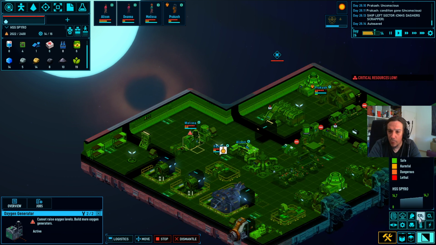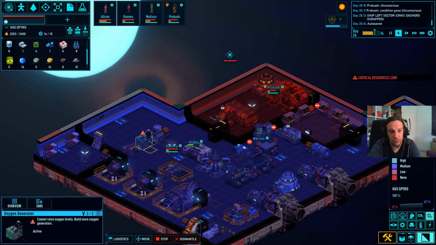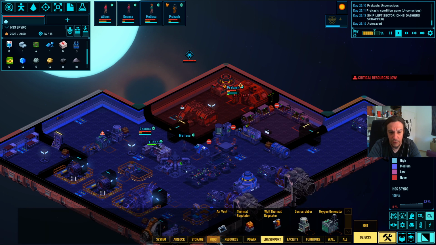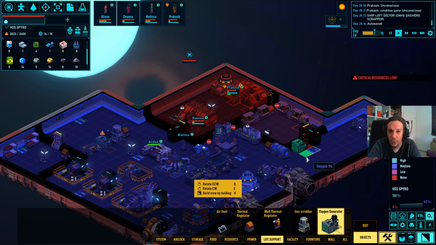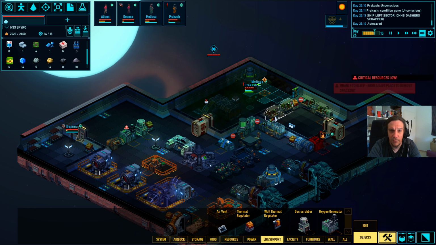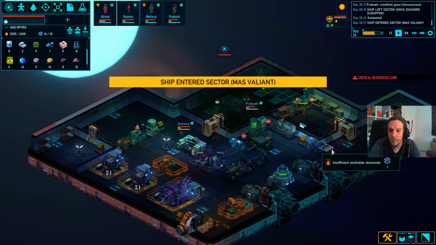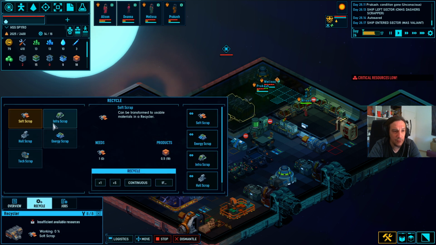But it says I am supposed to build more oxygen generators. Well, I'd rather do that and see if that warning goes away then. Because, you know, I want to take things rather seriously if the game tells me that we don't have enough CO2 to work with. I don't have the necessary tech blocks.